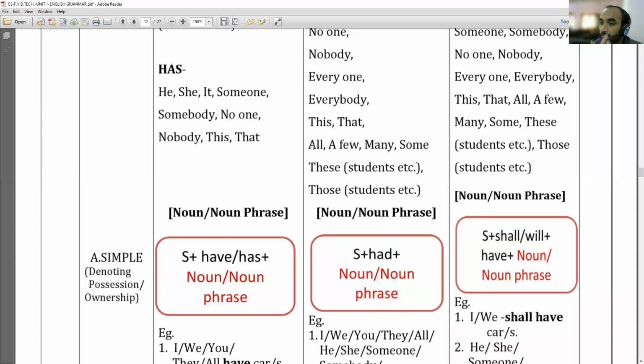So in the future, if I want to assume about the future, मी जर assumption करत असेल future मध्ये माझ्याकडे काय असेल, तर I will form the sentence like I shall have a bungalow. I shall have a bungalow in Pune, or I shall have a bungalow in Mumbai in the future or after 5 years. Okay, this is the assumed future.